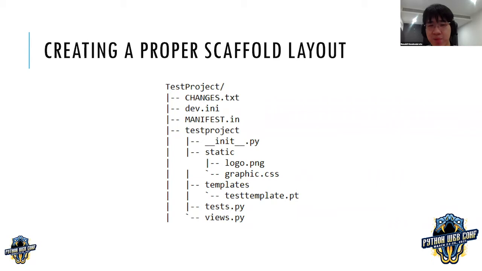And this is just an example of a proper scaffold layout that is used as a particular design. This is just showing how it's essentially done.